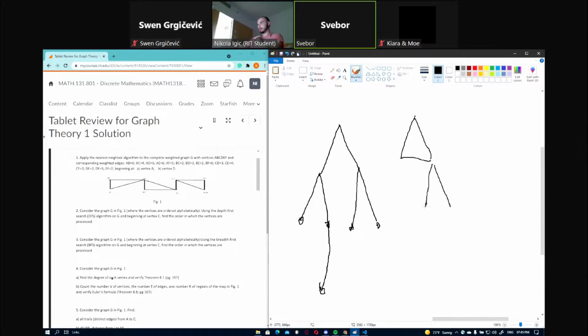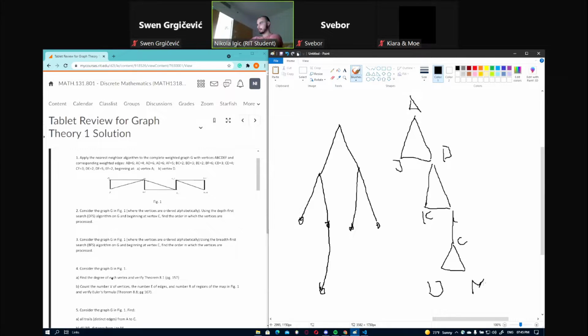We can imagine it turned the other way. You can imagine, for example, here is A. Then A, J, B, K, L, and he only wants C and D, M. This is how his graph would look.